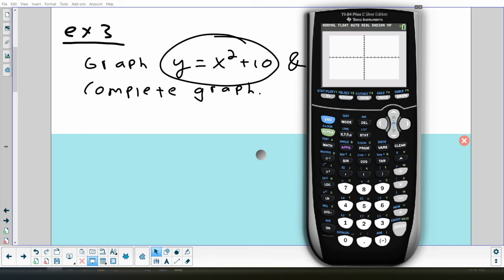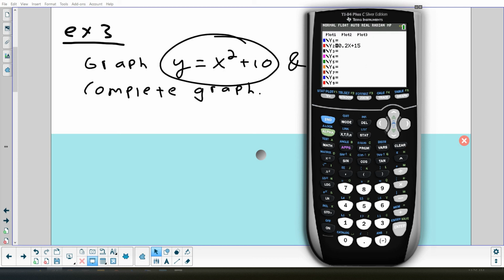and if you ever have to stop it, you can press second off and it'll stop it. Because sometimes you can put in a graph that would take like hours if it's really complicated, or you accidentally put in something that creates a problem. You need to stop it. Second off will stop it.